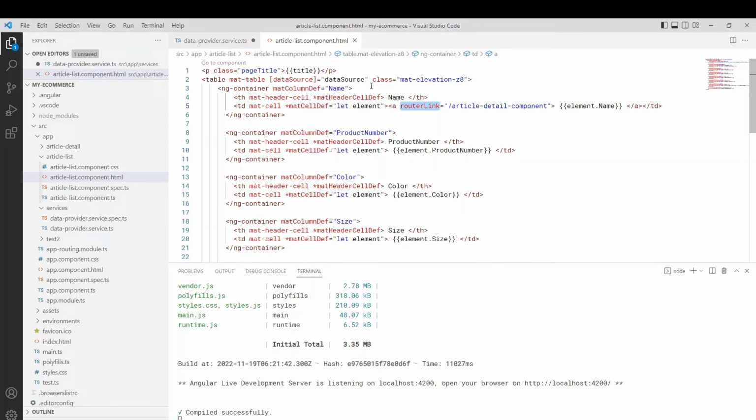Now we add another attribute, the queryParams. queryParams is an array we use when we set up query parameters in the URL.